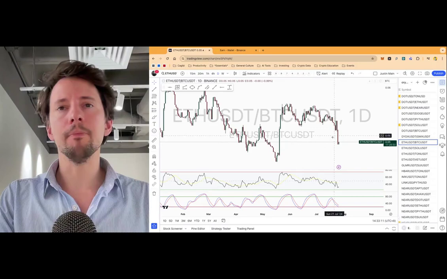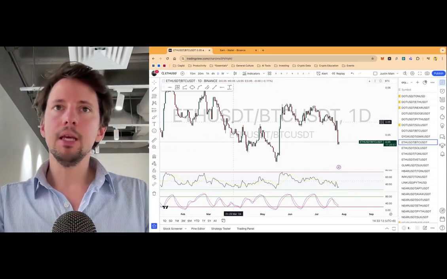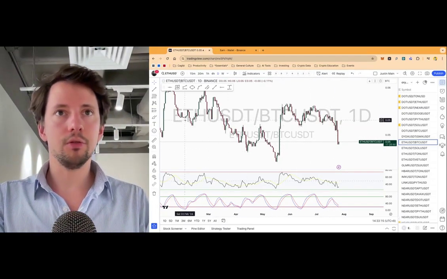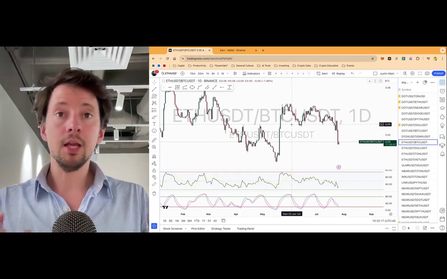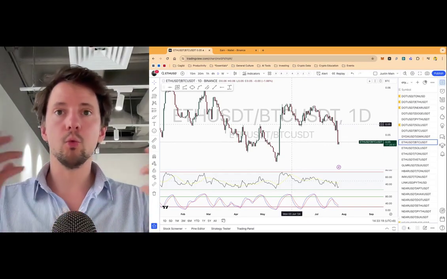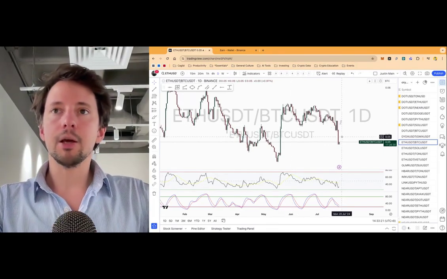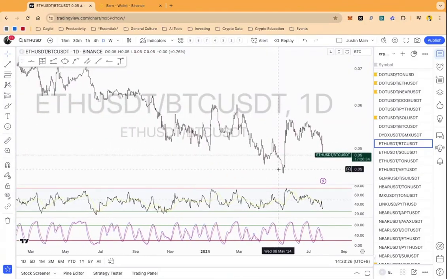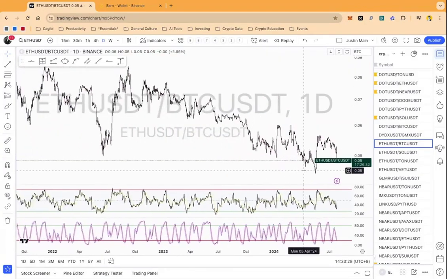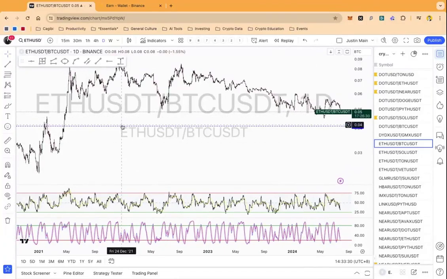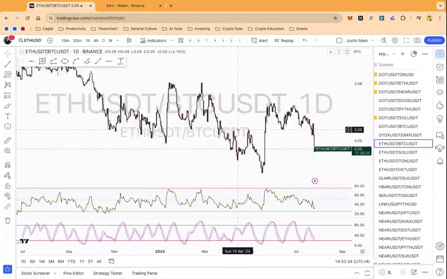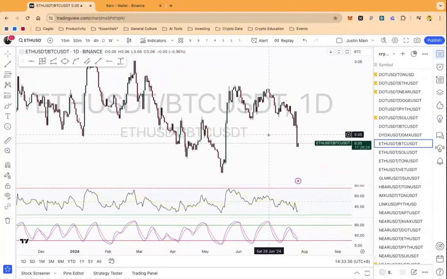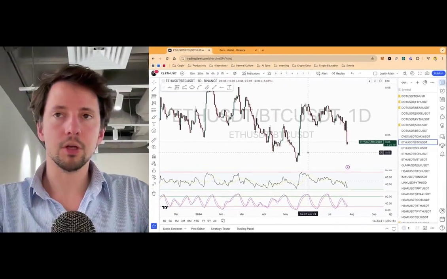I'll give you an example. If you look at the chart right here, it's ETH versus BTC, right? So Ethereum denominated in BTC. And so if you were trading that pair, you'd be swapping one asset for the other. Now here you can see that ETH is getting very close to, it's not an all-time low at all, but it is almost like the lowest point in the past 3 years plus, I think, right? And so again, if you wanted to trade that pair, there's no investment advice here. You would think that this level is probably an attractive one, right?